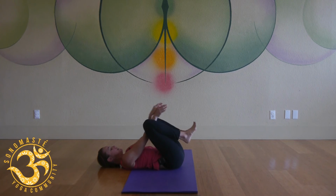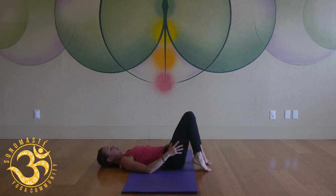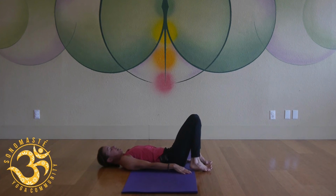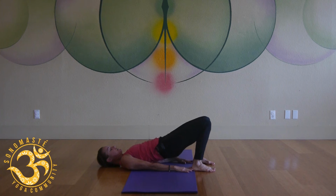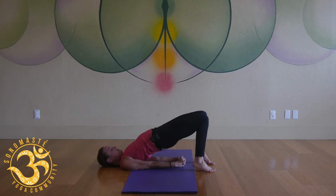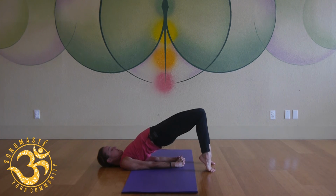We'll set up for our inversions. So bridge pose is accessible, plow or shoulder stand. So finding your favorite upside down pose, planting the feet, reaching your knees forward as you lift up. And you could take a strong bridge today, opening your chest, or maybe lifting the heels up, coming up even higher, keeping your neck long. And keep lengthening the tailbone down towards your knees, strong inner thighs.